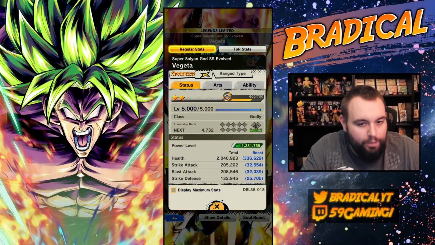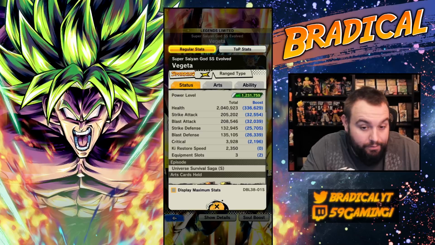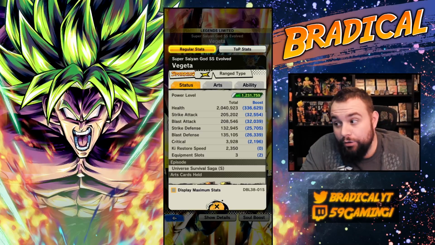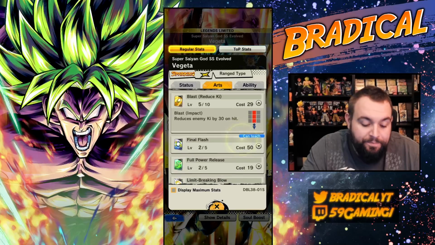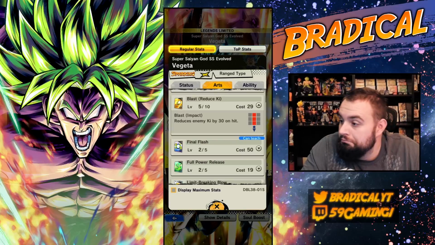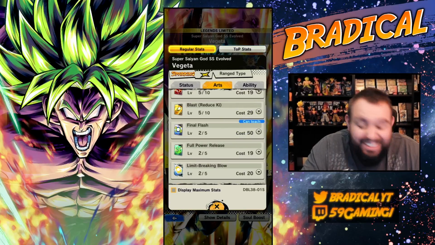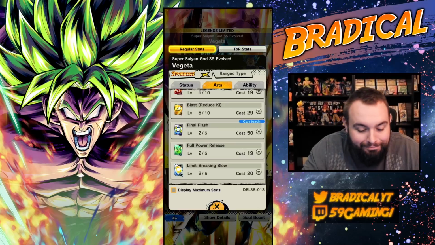He's only going to be 2 stars, that's always an inherent negative. Very bad defenses. His stats are looking good otherwise, but with his defenses, he's going to need somebody holding him up. Blast card reduces enemy ki by 30. It's not bad. I thought it'd be like 10. I saw reduced ki and I was like, well, that's not bad.